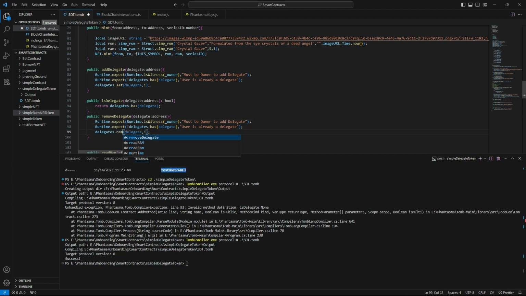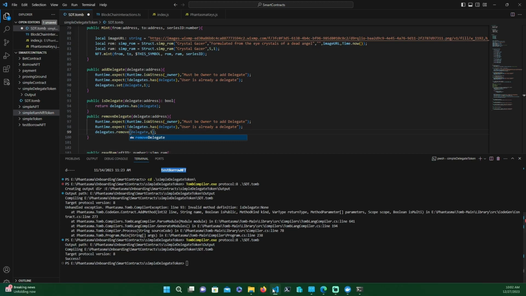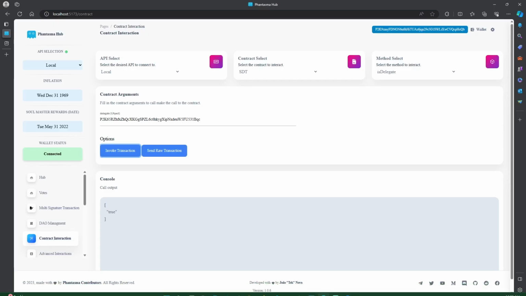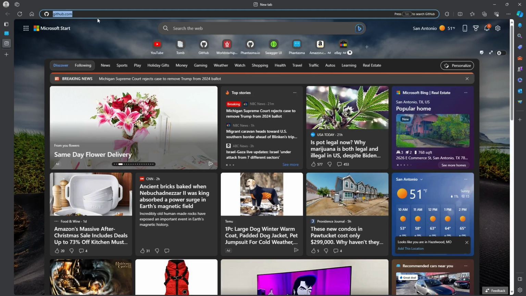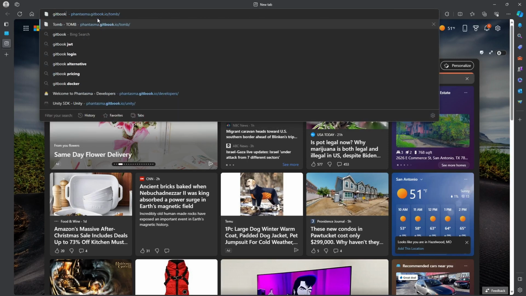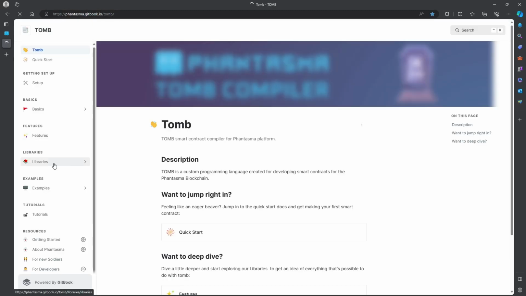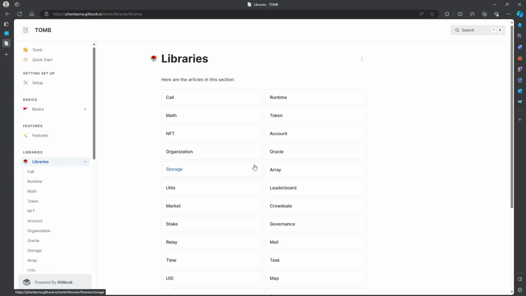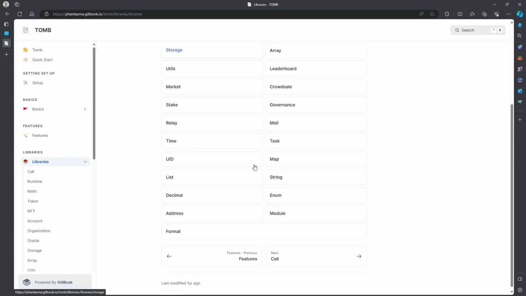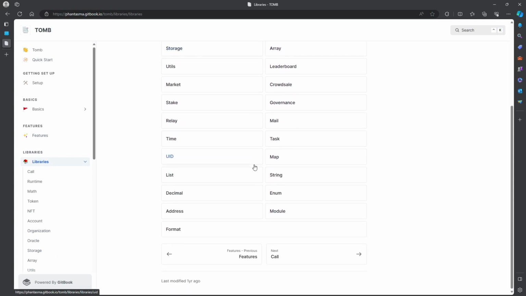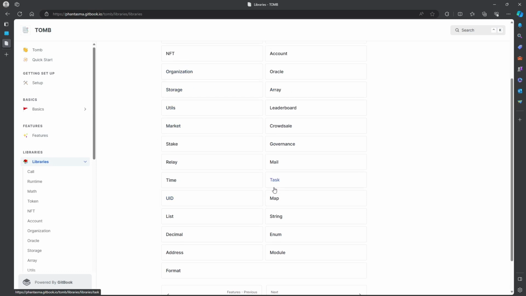Remove. Let me make sure. I believe it's called remove. What was I looking for again? Something with remove map.